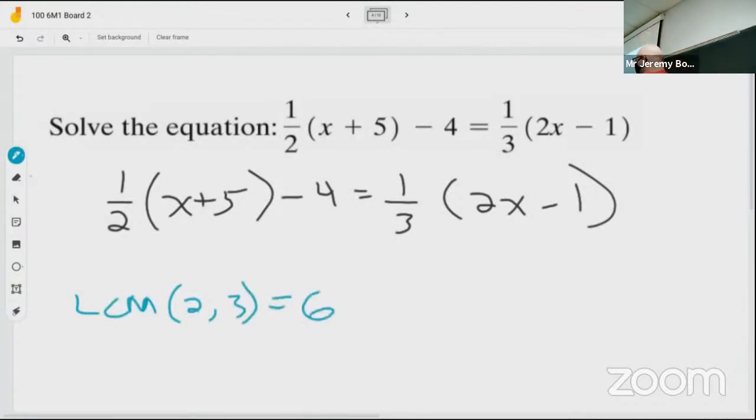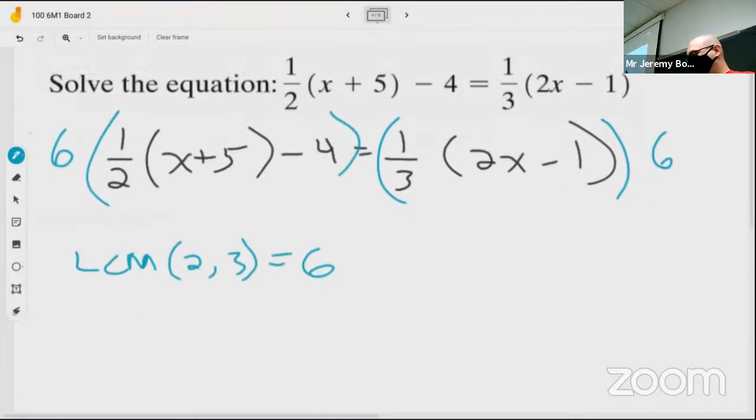And once you find what that is, you can multiply both sides by that number, and it'll get rid of your fractions. So that is the way that I say to do it. You know, you can do whatever you like. You can distribute the 1/2 and 1/3 and deal with it from there. But multiply it by the LCM of all your fractions. We'll get rid of them all, and you'll be done with it. The only issue is that we got to multiply it out.